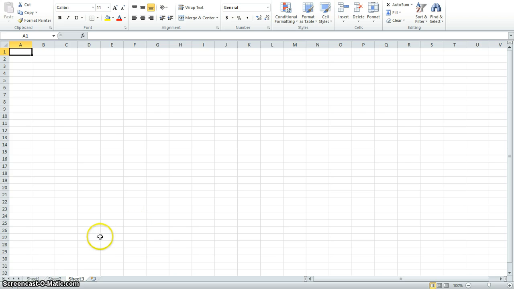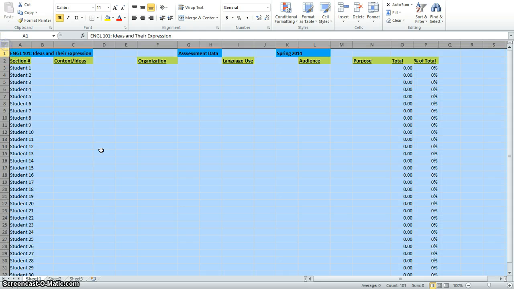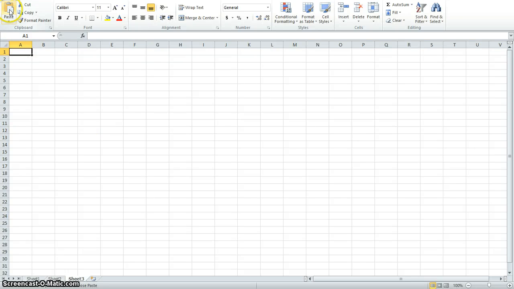To do this, click on Sheet 1 and move your cursor to the top left corner of the spreadsheet window and click the inward pointing arrow here. This highlights the entire spreadsheet in blue. Next, below the Home tab at the top of the spreadsheet, click Copy. Now, click Sheet 3 and then click Paste.